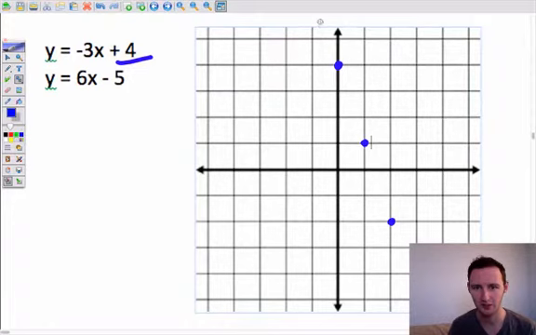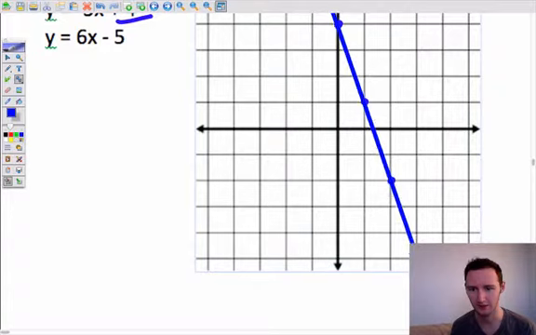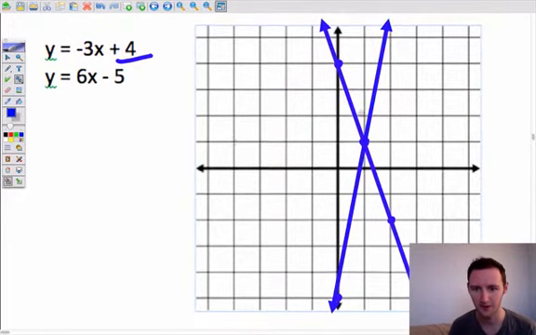And then again, this shouldn't be all that difficult. Hopefully we at least kind of remember how to graph lines. The second one, 1, 2, 3, 4, y-intercept of -5, and then it's got a slope of 6. So up 6 over 1, up, and it kind of goes off the graph, but it'd be somewhere up there. Okay, so our line sort of looks like that.